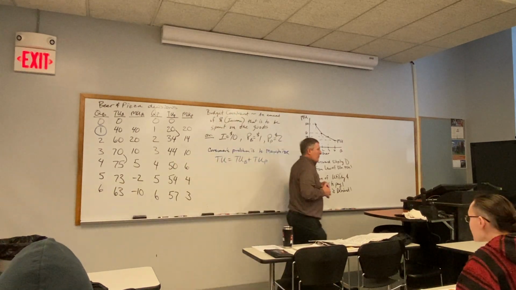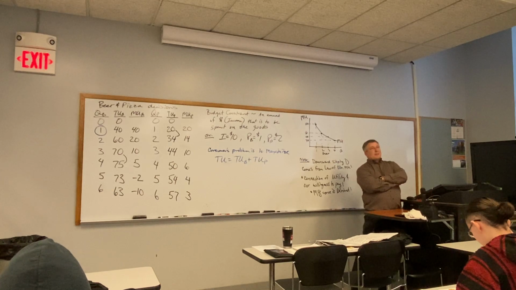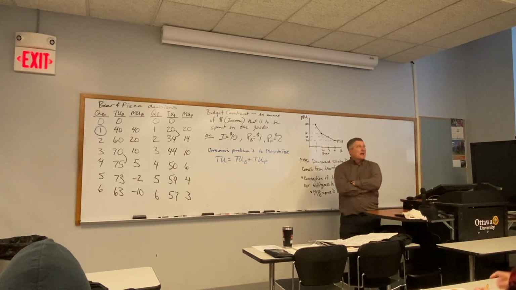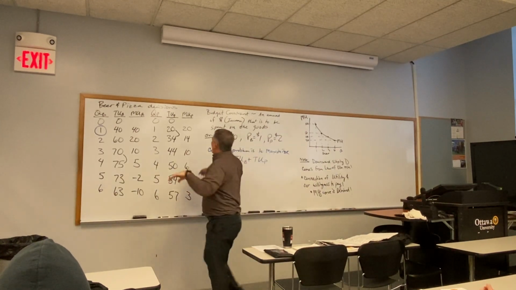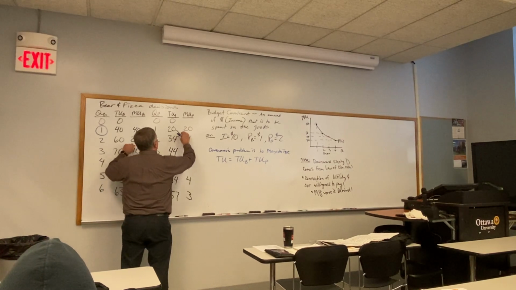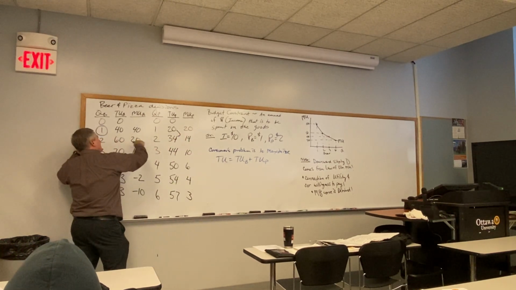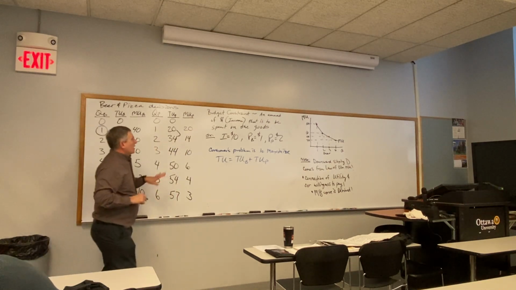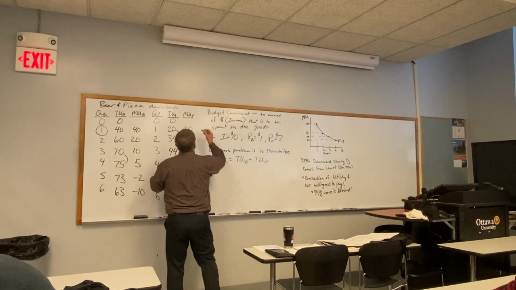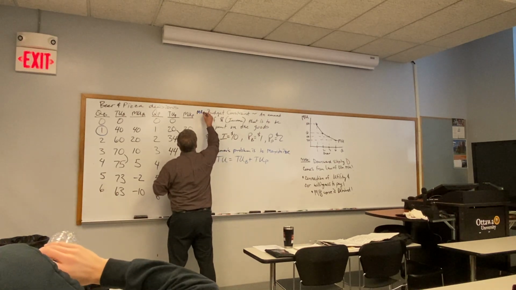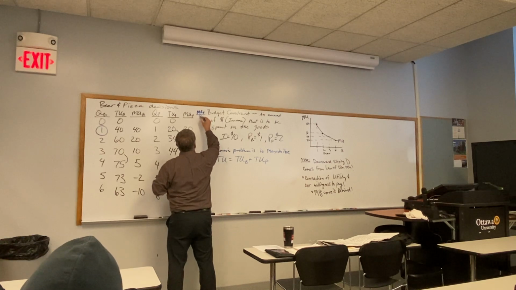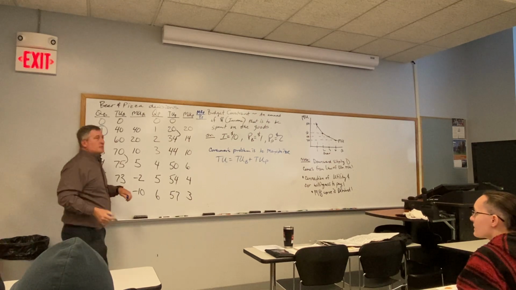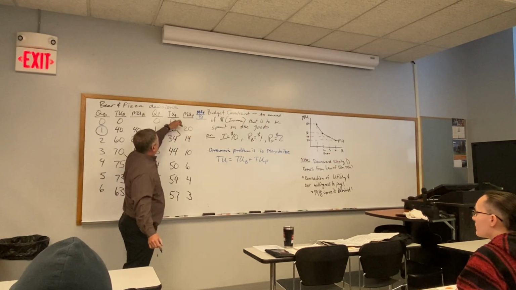So what we want to do is think, where am I getting a bigger bang for my buck, right? Have you guys used that lingo before? Where do I get the biggest bang for the buck? I'm getting 20 here and 20 here, but I'm having to spend $1 to get 20 here, whereas I got to spend $2 to get 20 there. So we're going to correct for that and add one more column over here. The marginal utility of pizza divided by the price of pizza, which gives me my per dollar utility.